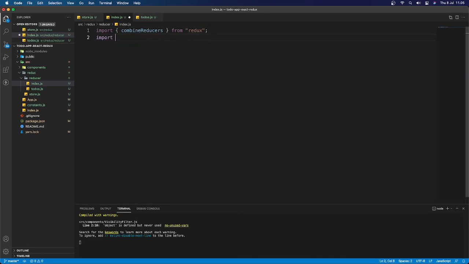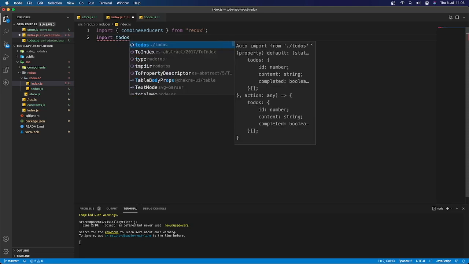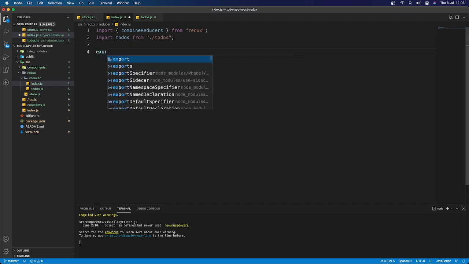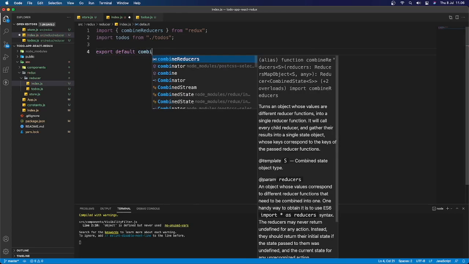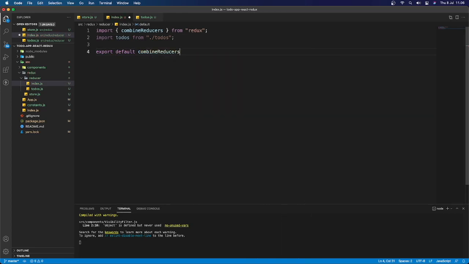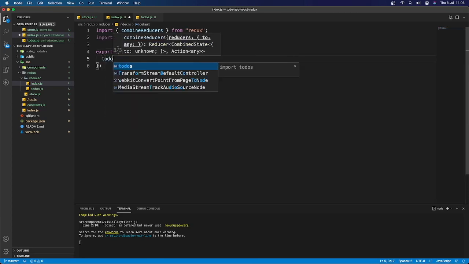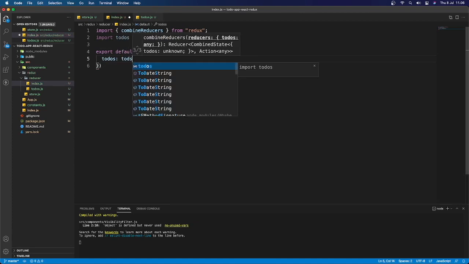So import todos. If I type todos, we have it automatically from here, and then down here I'm going to say export default combineReducers. Okay, and inside in here I'm gonna say todos, set that to whatever name you want, but for now I just want to say todos.